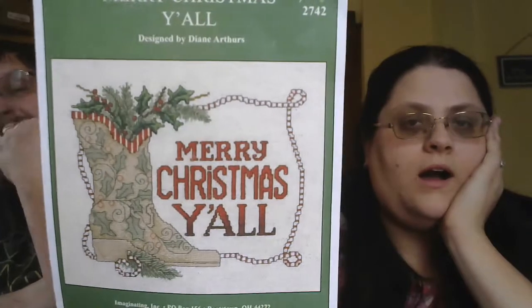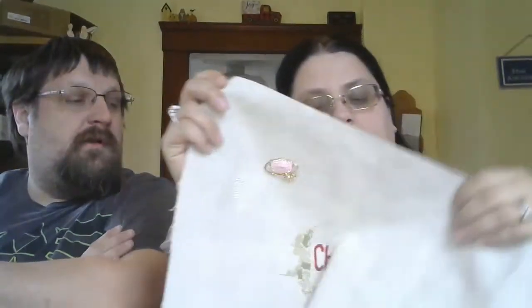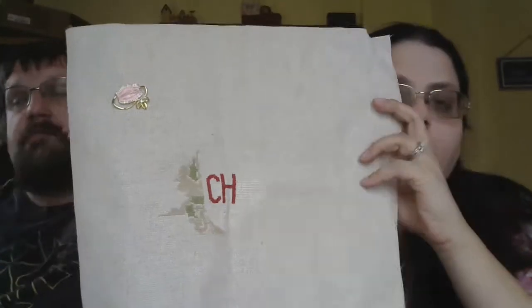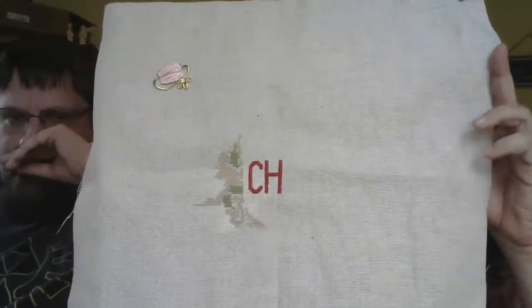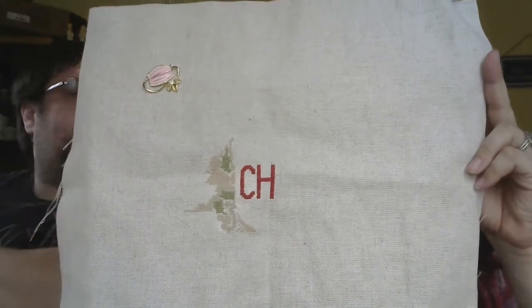So, this is Merry Christmas, Y'all from Imaginating. Yes, I can get this. This is on a piece of 14 count Carolina linen. There's a joke behind the Carolina linen. If you don't know, I'm not going to explain it. If you know, you know. This is what I've got to on it this year. I love this. This is actually stitching up relatively quickly.